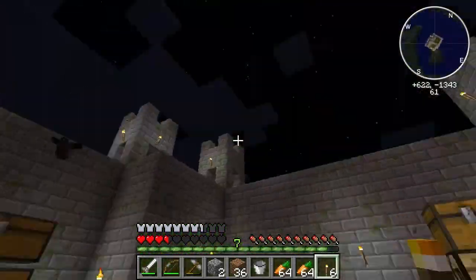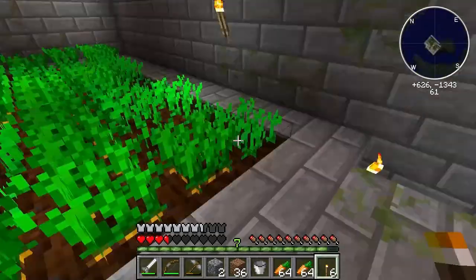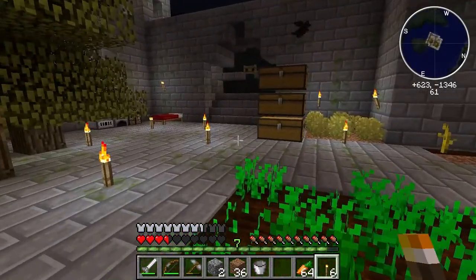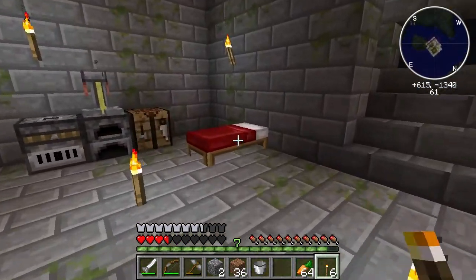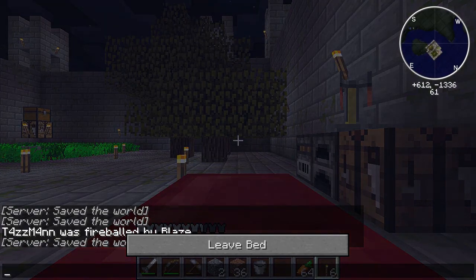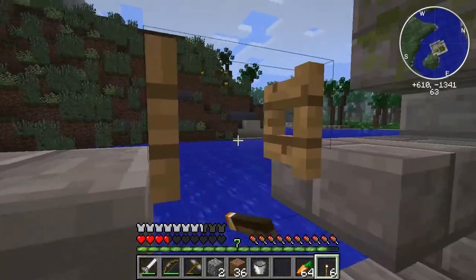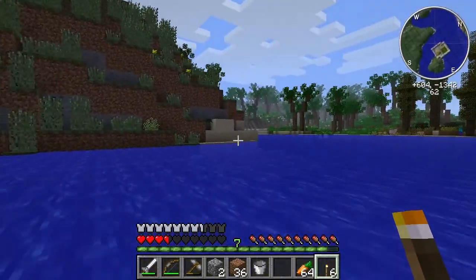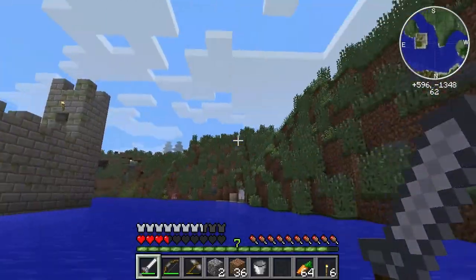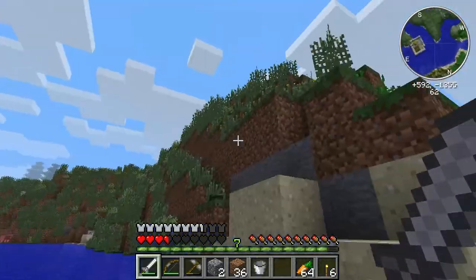Alright, so maybe what we should do is take a quick rest, and then we'll go out, because we're not going to find any coal really quick down in there. So maybe if we go sleep, we'll go over, I think, just outside our door was a... Let's leave you open. I think I saw a small cave over here somewhere. Oh, where are you?